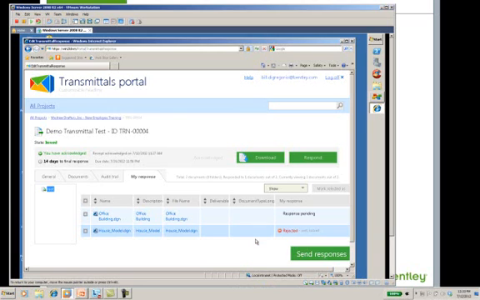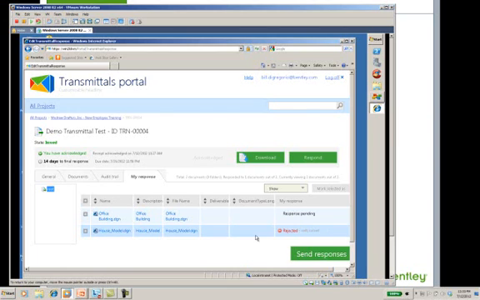Before we move back to ProjectWise, one last thing I want to point out is from the portal, once you've responded to a document, and in this case rejected, you can see here that it's now locked. I can no longer respond back on this drawing. One response is allowed, further responses are not permitted.